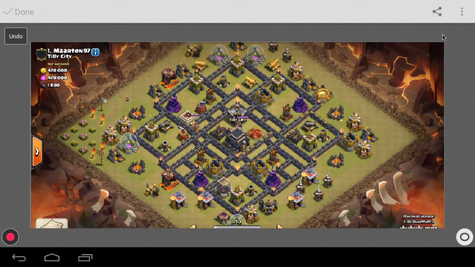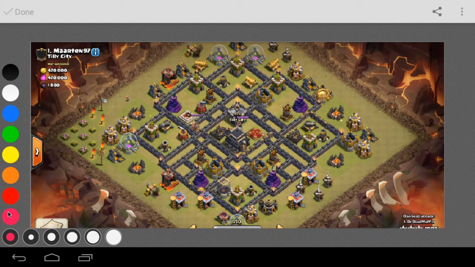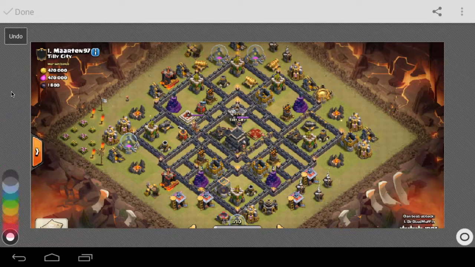Okay, here we go. Now here on the other side, you have all your different colors. To go over the colors, white for us is going to mean a golem, and you're going to indicate that with an arrow. So here was my attack on this base, and I'll kind of show you what my plan was. So basically what I did here, you have your two arrows, and this is my two golems, and then I also brought my wall breakers, and they're breaking this wall. So that's how I indicate it with this white circle. And that's what you want to do.